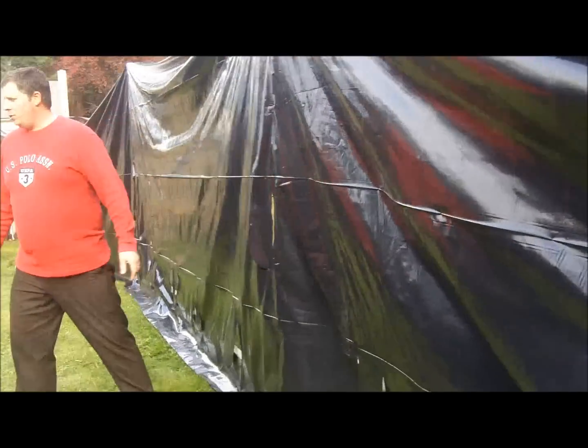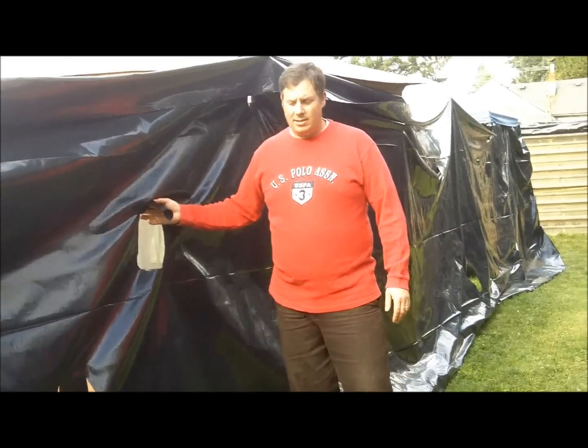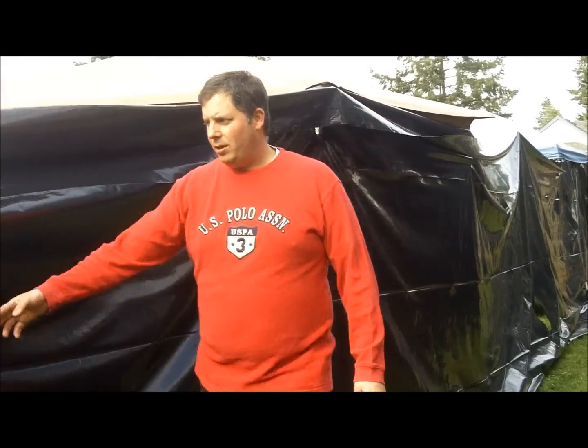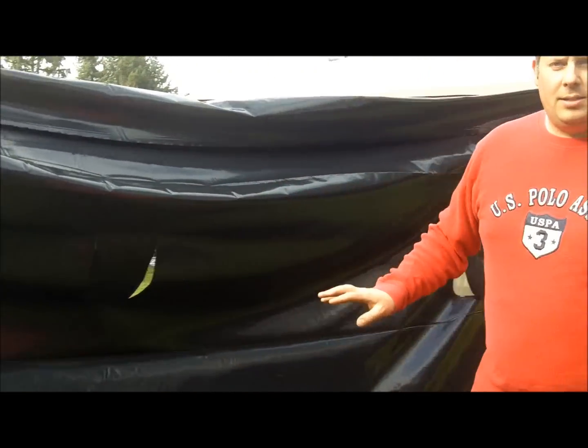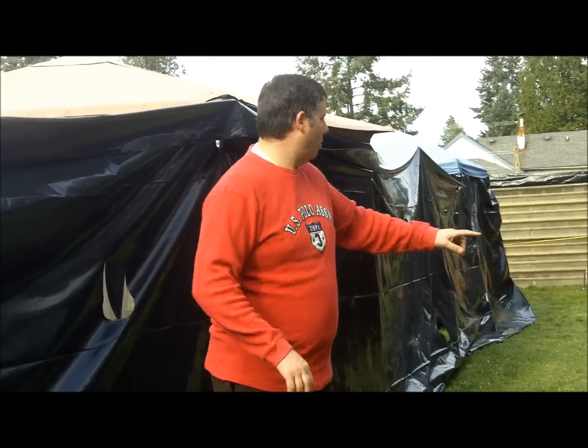I also have slits in the walls. These slits are for two reasons: one, on a windy day the air goes through so these don't blow away as easily. The other reason is because the people running the props and scare areas on the other side can reach their hands through and scare you, they can reach their head through, they can shoot you with some of my hidden tricks. There's a lot of fun things they can do through these holes going all the way down. Imagine someone's chasing you with a leaf blower, you're running as fast as you can, and you see hands sticking out and people are throwing wadded-up pieces of paper at you — it's pretty frightening.